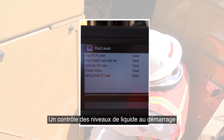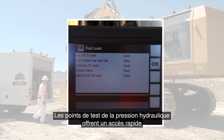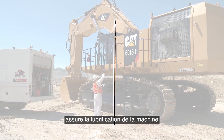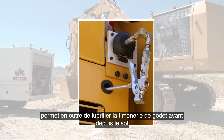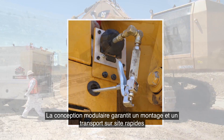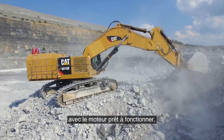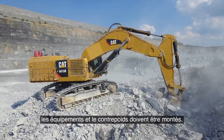A key-on fluid level check lets the operator monitor fluid levels from inside the cab prior to operation. Hydraulic pressure test ports provide quick, easy access for testing and adjusting hydraulic pressure at all appropriate locations. A standard auto-lube feature keeps the machine lubricated at predetermined cycles without the need for maintenance personnel. A standard grease-reel gun allows lubrication of the front bucket linkage from the ground once per shift. A modular design allows for quick, easy, and cost-effective assembly and transport between sites. The machine can be shipped modularly with the superstructure transported as a single unit with the engine ready to run, requiring only assembly of the track roller frames, attachment, and counterweight upon arrival.